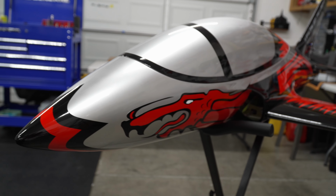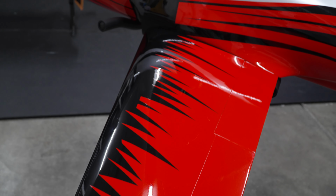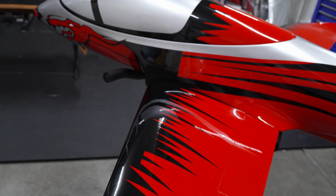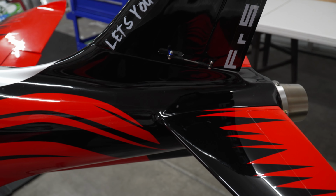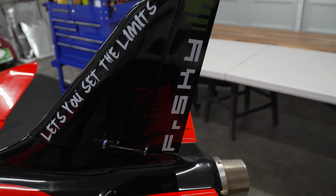Let's start talking about the airframe. The Dragon 3D is based on the Hummingbird sports jet. It's meant to be an entry-level sports jet with 3D capability at an affordable cost. It has a 63-inch wingspan and a length of 71 inches.